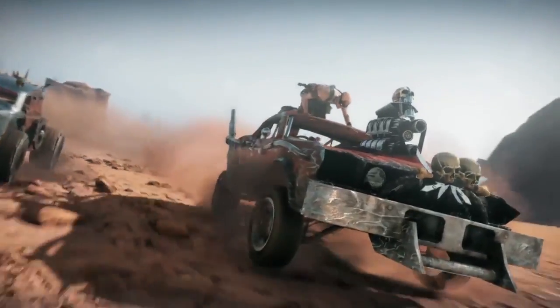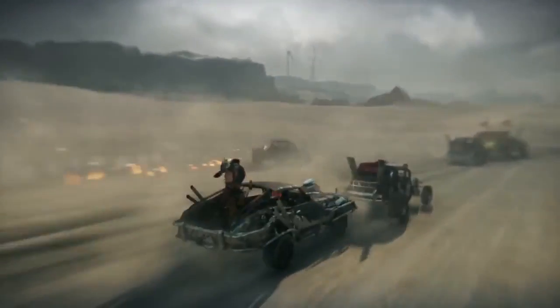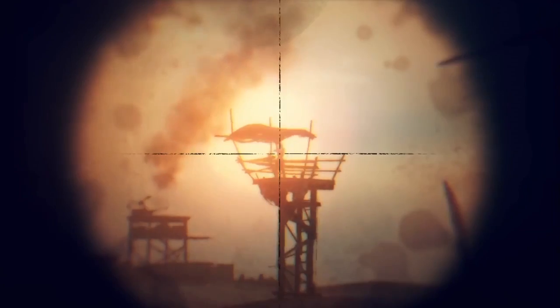Finally, the car has a sniper rifle mounted on the back that you can jump on if you want to take out enemies from range. Used in conjunction with Max's binoculars, this is a handy way of getting the drop on distant enemies.